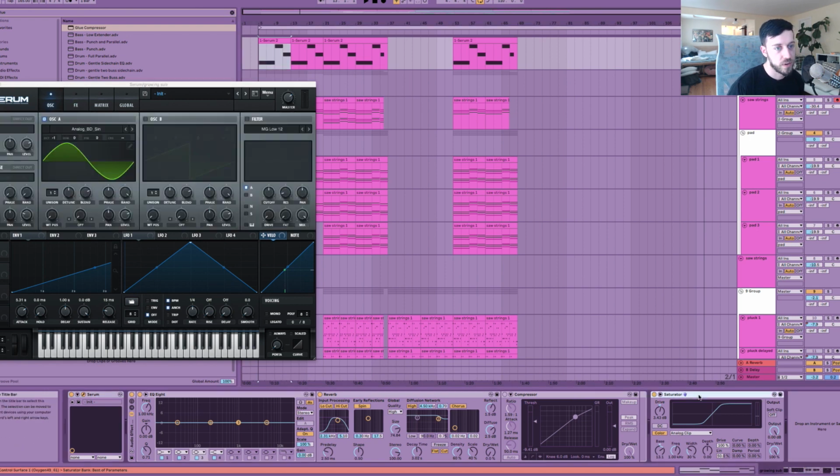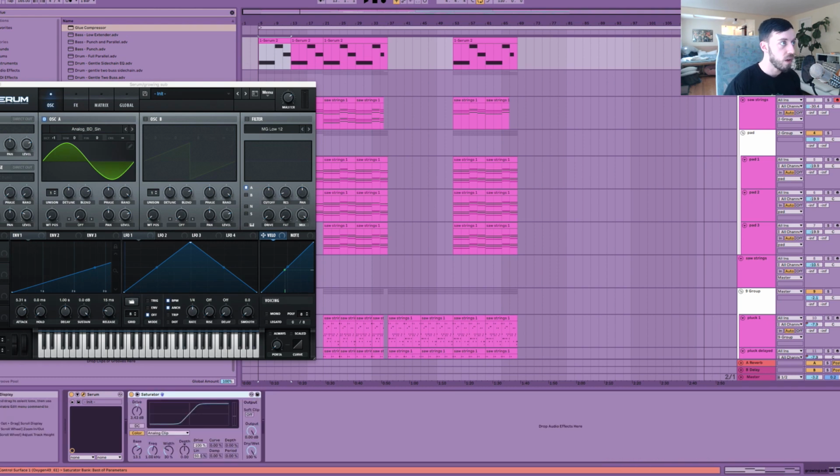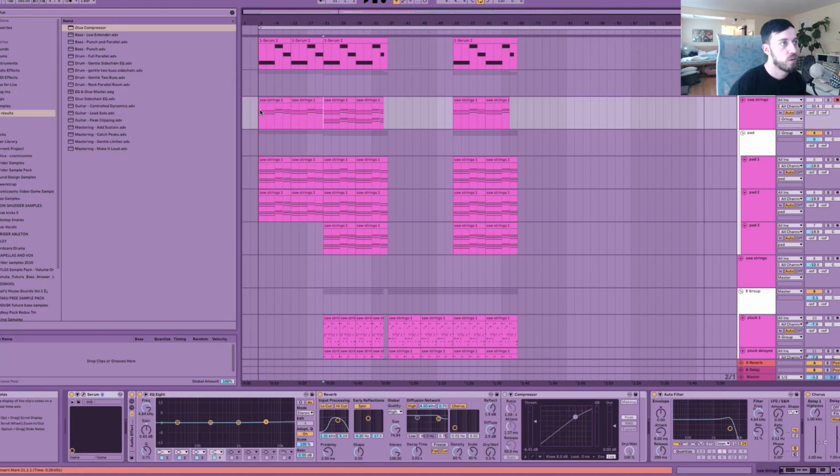I put a little saturator on here at 3.43 dB, and the bass is at 13.1 just to give it a little more life. All this stuff is kind of irrelevant, so we can delete this. Also, this is at 165 BPM and the key is C major. So if you want to recreate this on your own, that's what key it's in, that's what BPM it's at right now. The next thing that I did was some strings, and this is how I made the pad that kind of grows. So this is what it sounds like.